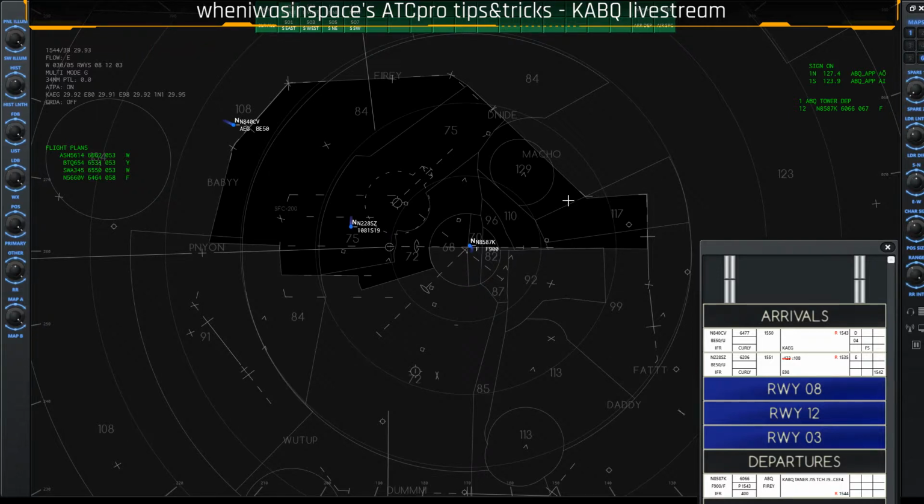Falcon 87K, radar contact. You have to tell aircraft departing from airports that you can see them. Verify you see them on the radar by saying radar contact. Falcon 87 Kilo, climb and maintain flight level 200. Up to flight level 200, Falcon 87 Kilo.